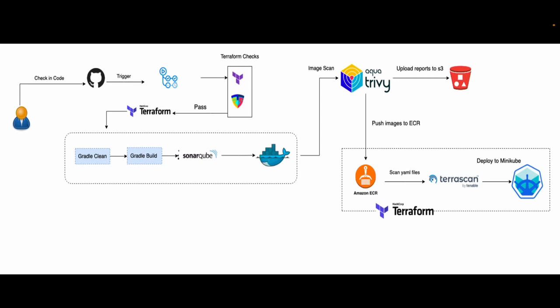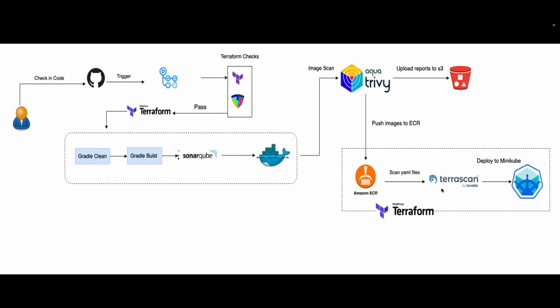It is similar to Apache Maven and Apache Ant, but is considered to be more expressive, more flexible and easier to use. And we will also be doing code quality checks here using SonarQube. In the second job, we will be creating a Docker image using a Dockerfile. We will first scan the image using Trivy to check whether it is vulnerability free or not. If it is, then we will upload the Trivy reports to an S3 bucket and push the Docker image to ECR.